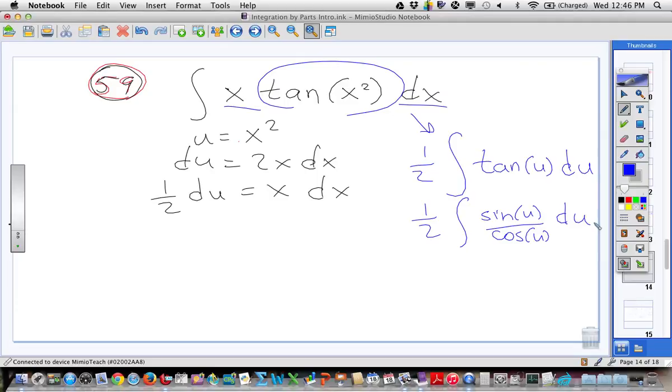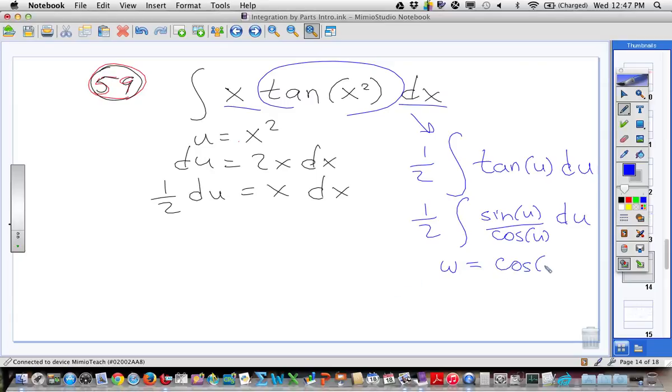So a lot of times they use w for the next one. So we could let w equal what? Well, which one would you let w equal? Because it's the bottom. Remember how we often use the bottom. If you think about this, if you let w equal sine, then the dw would be cosine u du, and we don't have a cosine u du here. We have a 1 over cosine u du, so we wouldn't want to let w equal sine.